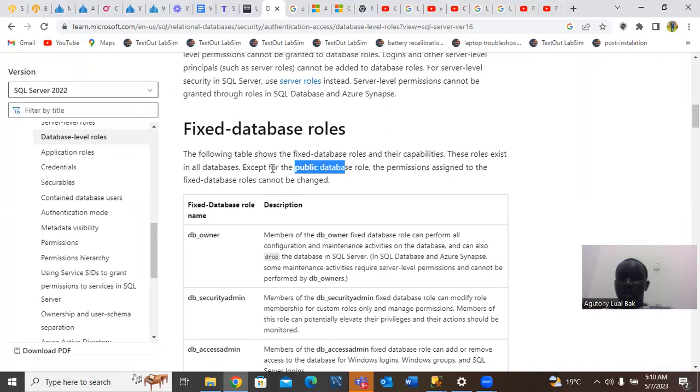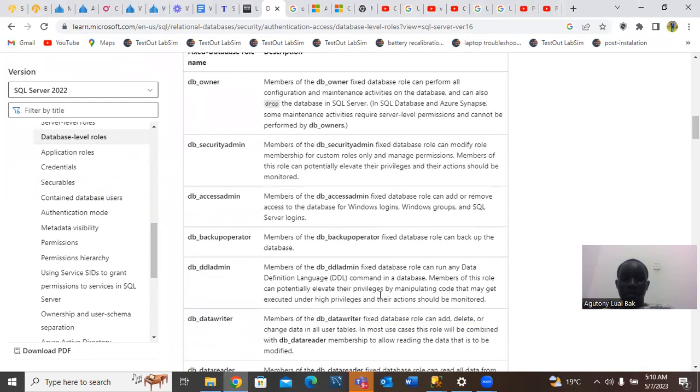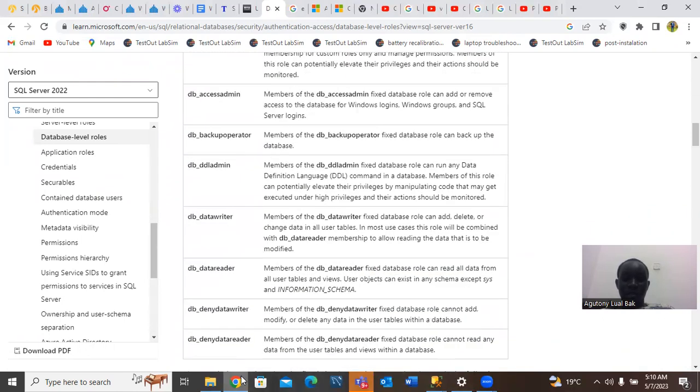This role exists in all databases, except the public database. When you are assigned to these roles, they cannot be changed, and every user has to be able to read those resources, and it is not good to be applied. So that is one of the disadvantages of it.